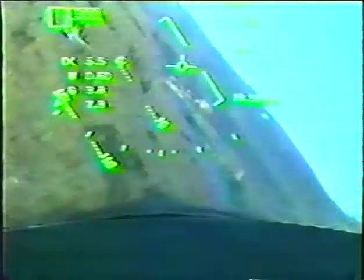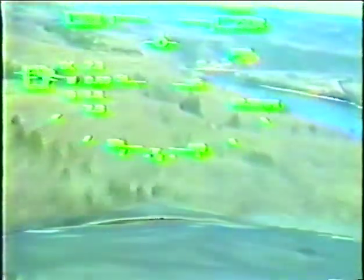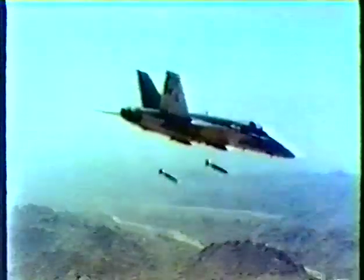This information is also used for the delivery of weapons, while onboard computers take into consideration delivery mode, aircraft dive angle, airspeed, and a multitude of other factors to produce pinpoint accuracy. The accuracy of the Hornet weapon delivery system provides a high probability of first-pass target kill, and combined with the Hornet's high speed and rapid acceleration will mean a minimum amount of time spent in the target area.